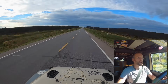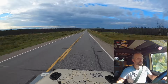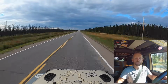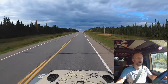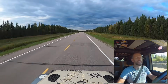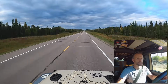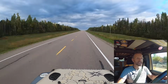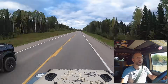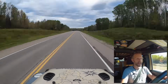If I was giving advice to someone, if this was the first time you've ever driven up, absolutely drive the Alaska Highway. Drive the one you'll never forget. And I really do think you should drive up. If you just fly to Alaska or take the ferry, you don't get a sense for how far it is. It's really mind-blowing that you can spend 5, 6, 7 days driving 8 to 10 hours a day, the entire time driving dead north on the compass. That's how long it takes to get to Alaska.